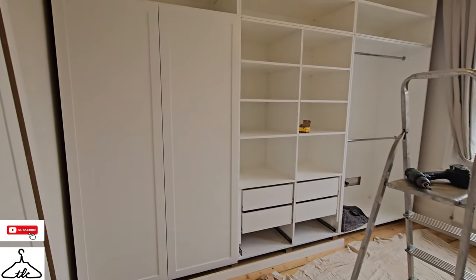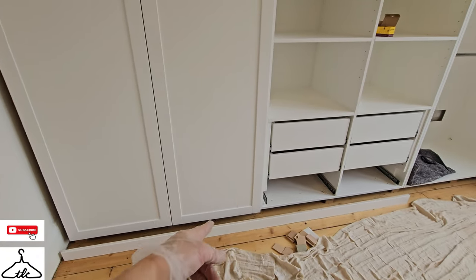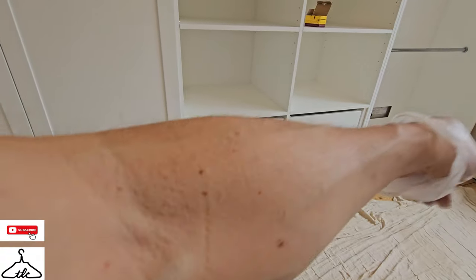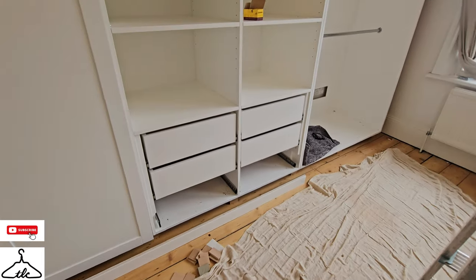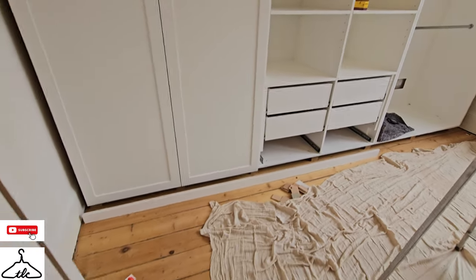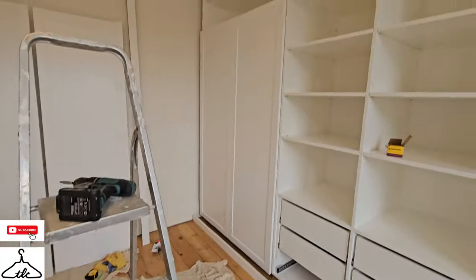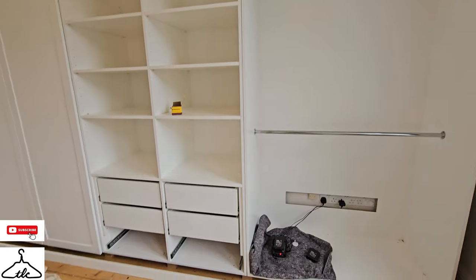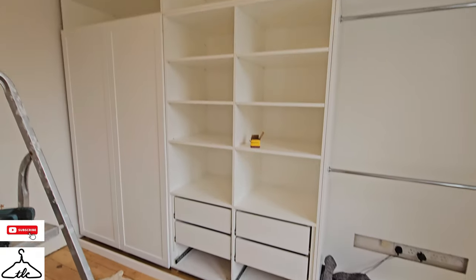So we got this trim here, which Sean's just cut. This door is down below by about a mil, so I'm hoping I could just slide that in from the end. Won't have to take these doors off. But yeah, we are doing not too bad. 10 to 2. Still got the light till about 4:30. So yeah, I mean, we got sight lights too, so we'll be able to still work with decent light.